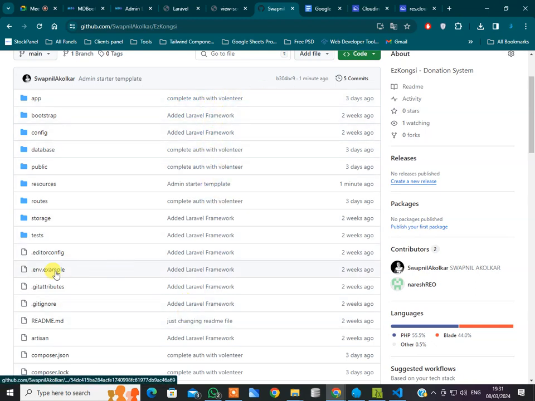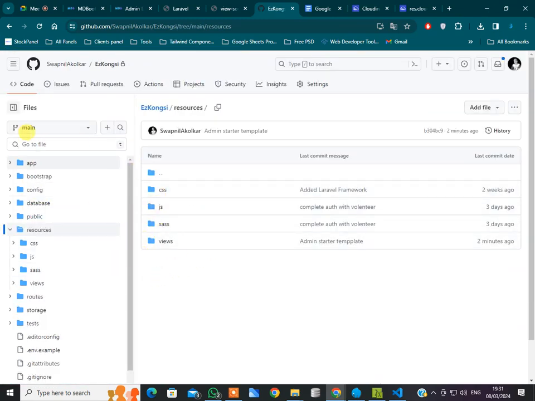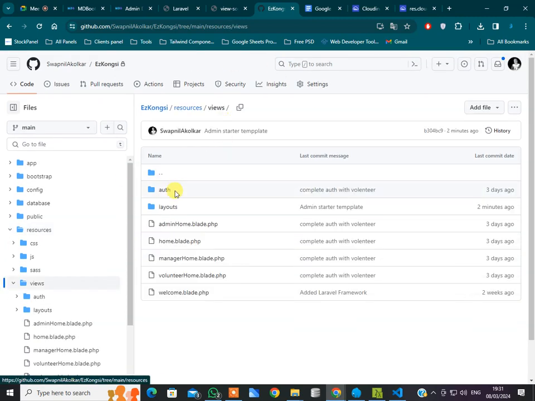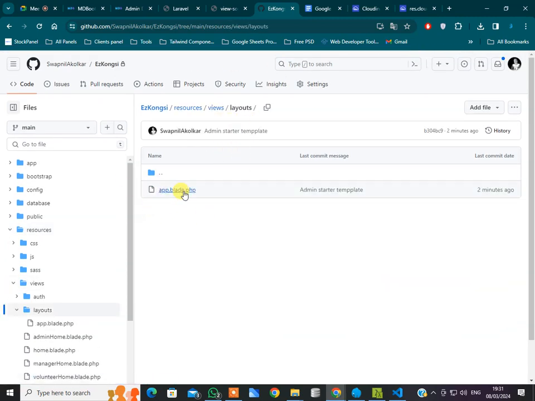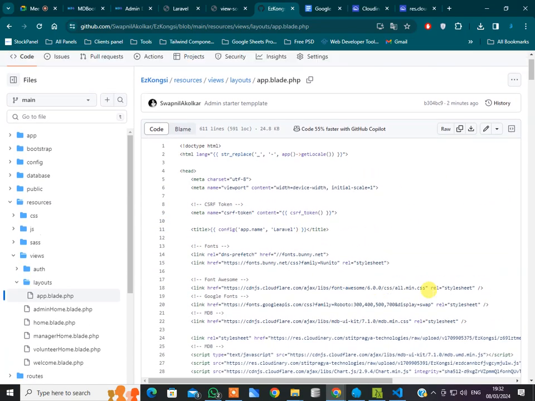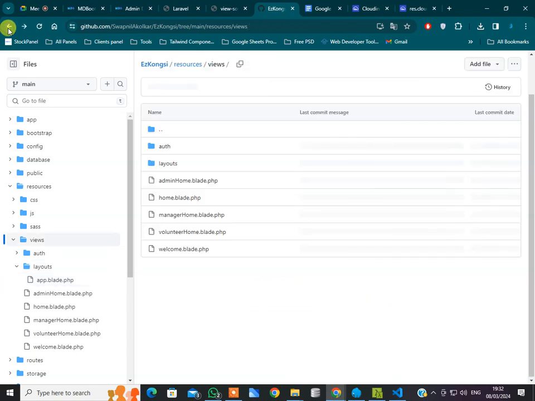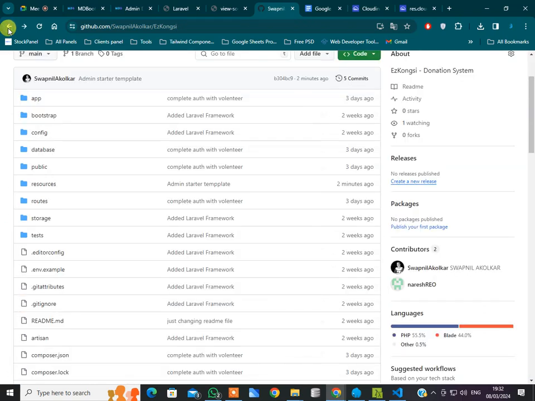Connect it with the... Okay, in the app, in the resources, views, in the layout, we are changing the app.blade.php. Yes, here. And here we have the latest one. But how to check the difference?